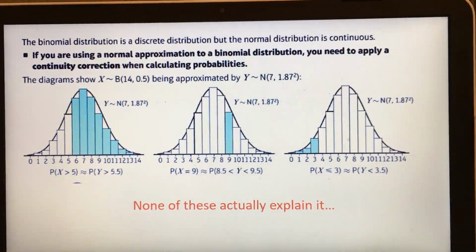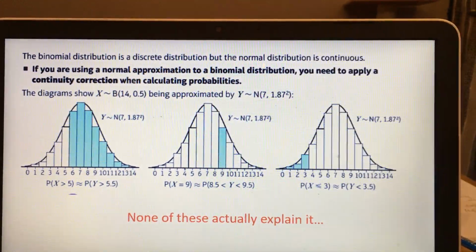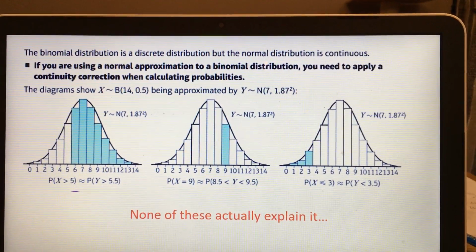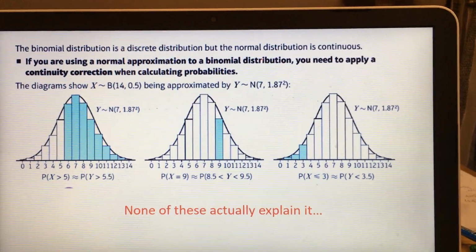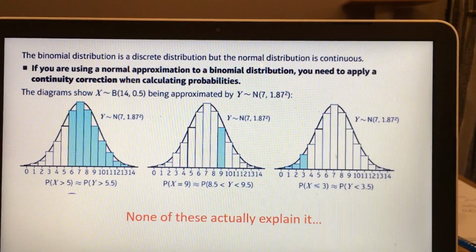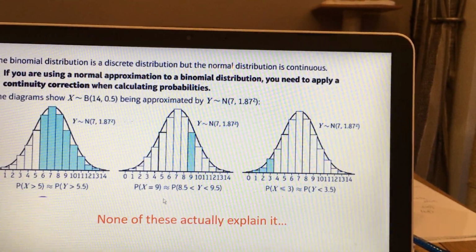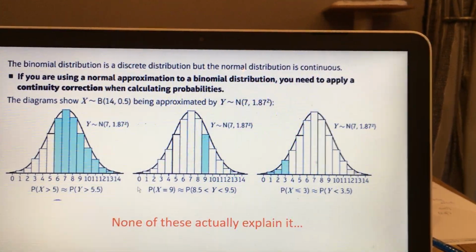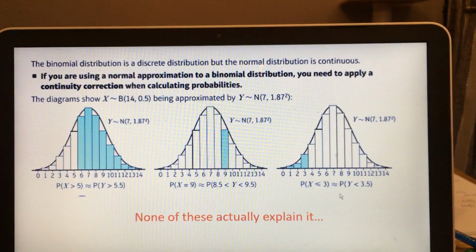Now, it gives you 3 examples with no real explanation as to actually what the continuity correction is. And then it just expects you to be able to work it out. So to me, if I was looking at these examples and I didn't know any information about it, I would just think, well, if it's equal to, so like in this example, you obviously find the upper and lower bounds. But in both these examples, I would think, oh, in any other case, I've obviously got to round up. But that's not true. That's not the case.